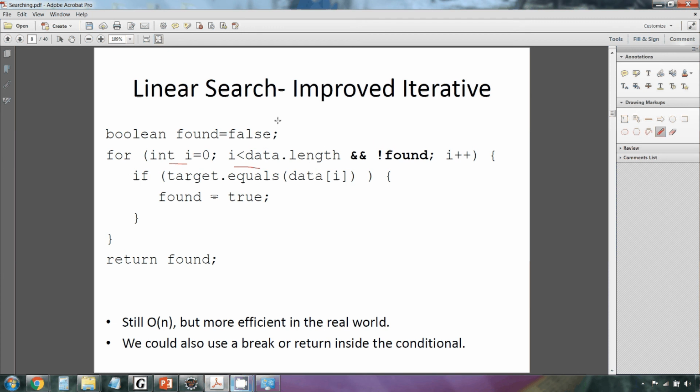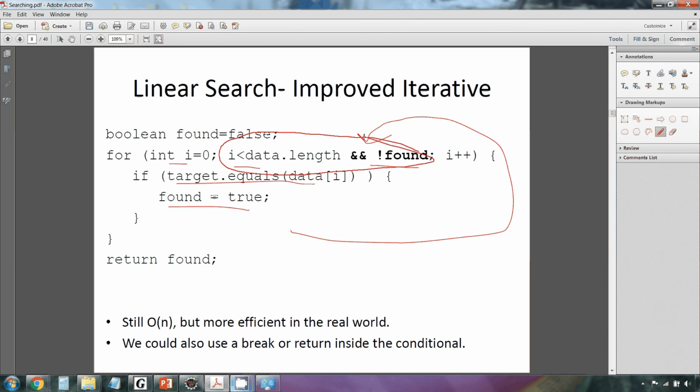But then, let's say we find our element, where target equals the element in our list, we reset found to true. When we come back up to check the next conditional on our next loop, not found will be false, so this whole condition will be false, and we will jump out of the loop. So this allows us to not keep searching once we have found a match. Now, note that if you were looking for the index, a position number of where an element is, rather than just true or false of whether the element is there, this would find the first index. If you wanted to find the last index, potentially if that item is in there more than once, then you would not be able to keep this part of the conditional. You'd have to drop that. Okay, so this is, again, improved.